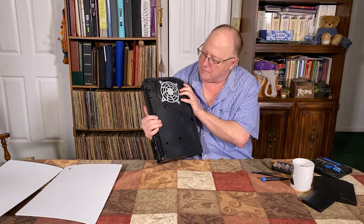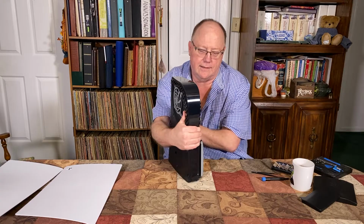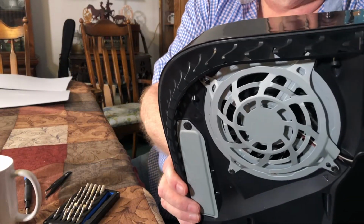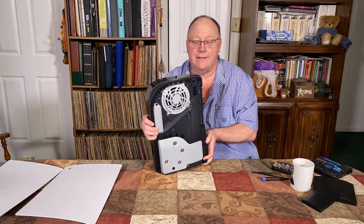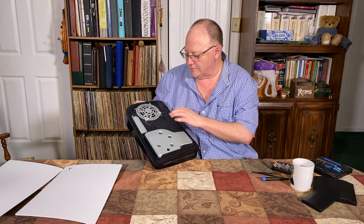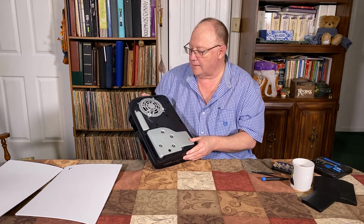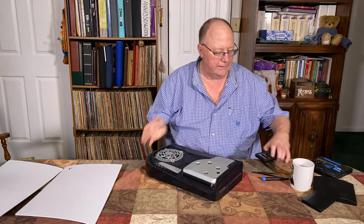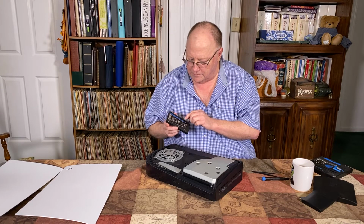The fan itself, if you look on this side, there are screws that you can take out. You can take the fan completely out if you want to clean it, which I do because it's a good idea, and it's not that hard. It's only 4 screws. It's easy to do as long as you have a little kit like this. I got these little iFixit kits. It takes these little Torx heads.